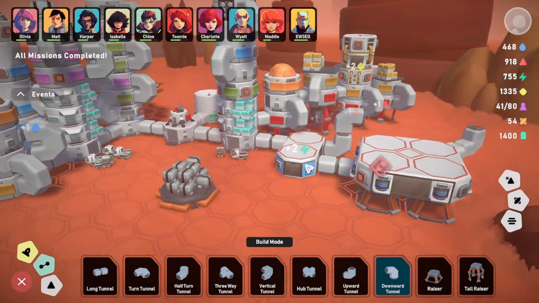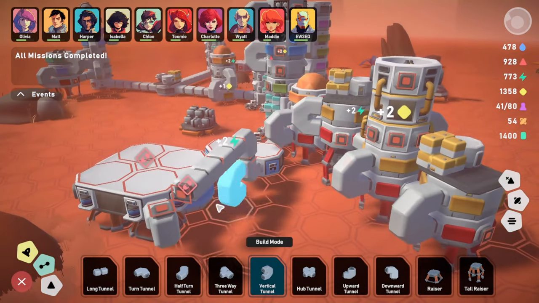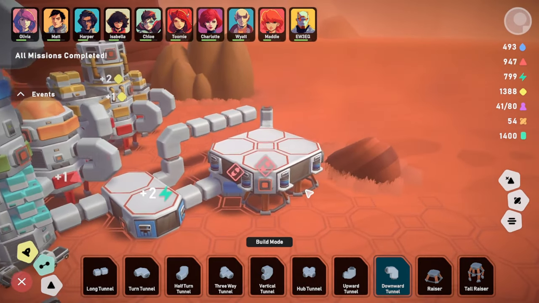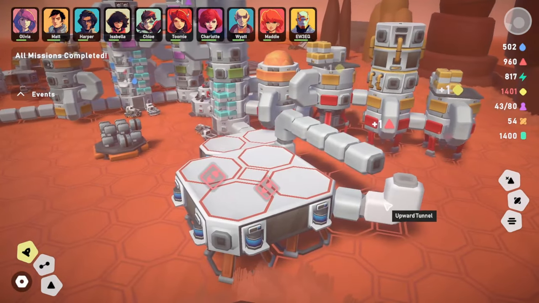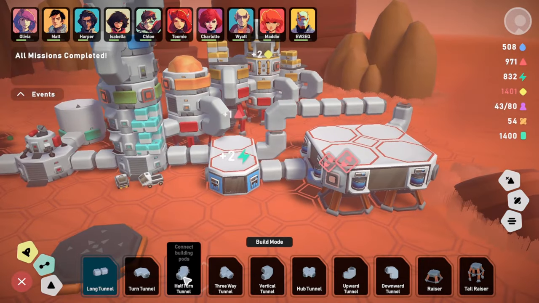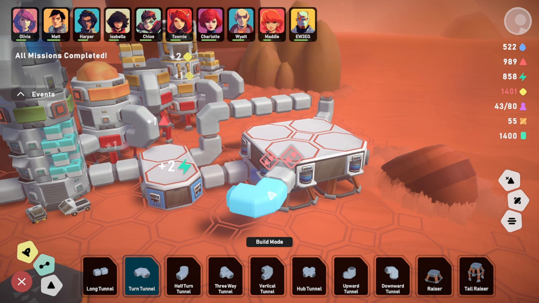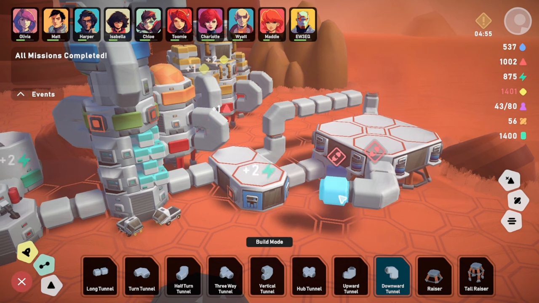Trying to connect this over there, and that's just not panning out. Downward tunnel. Holy shit. This thing is the worst. I can't even rotate this building. I just built a lemon. I can't delete this. This is really bullshit. The game is bugged as hell.